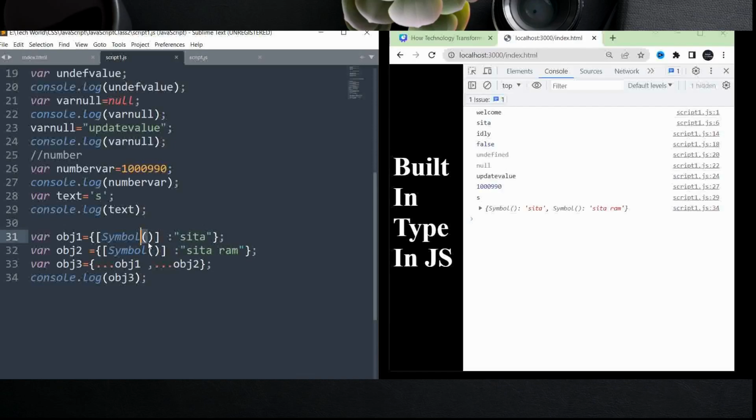I'm doing the same thing in the second one. It's also taken as a unique value. So this one and this one are considered different values, and you can see both results in one object. If you are attending an interview and need to write a program for all the names including repeated names, this concept will be useful for you.